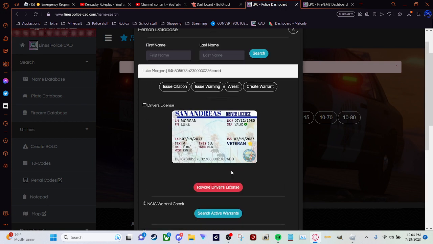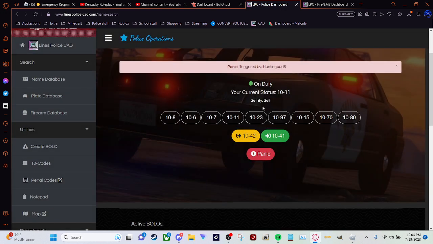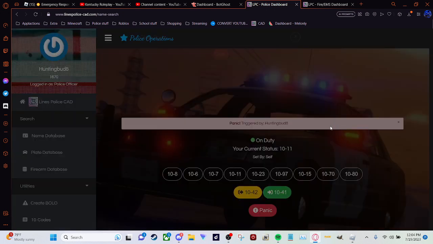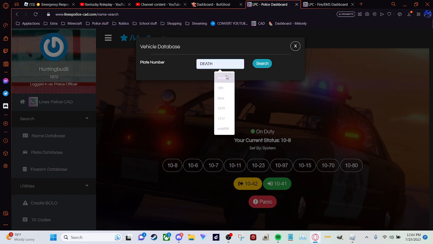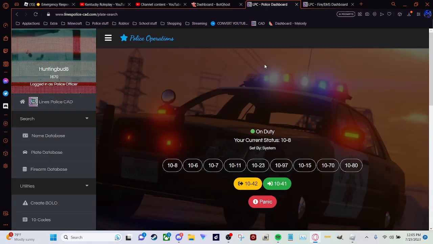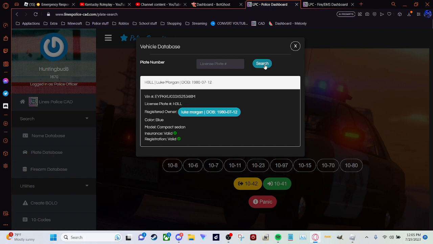Search, yeah, and it will show you everything. It will say if a car is stolen or not. Now, to run a plate, let's say you're at a light and there's someone in front of you and you want to run their plate. So we're going to do one of my many examples. You type the plate in and press search. Or you're at a traffic stop and you just want to run it because they won't answer your question or give you their information. Then you can search this. It will show you if it's stolen or not. So yeah, it shows you pretty much everything.